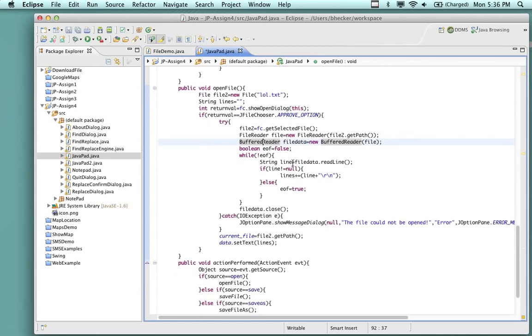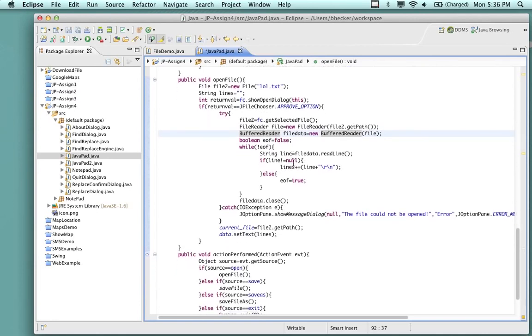You can actually do a non-buffered reader on this, but then you have to create a loop that's going to go through and get all of the information for you. BufferedReader also automatically inserts an end of file character. So it's kind of like the difference between using a character array and a string in C++, if you're familiar with that concept. So BufferedReader is what we want to use on this one.